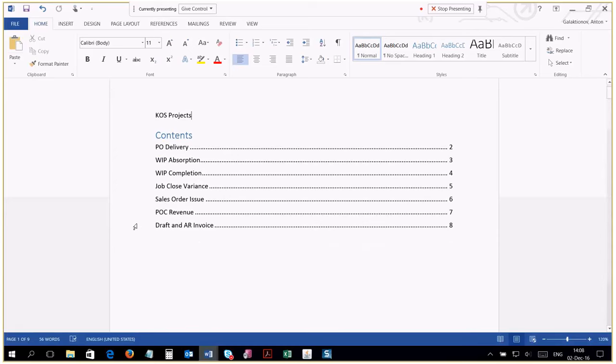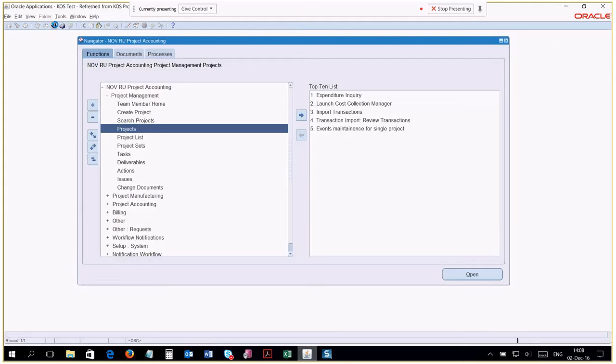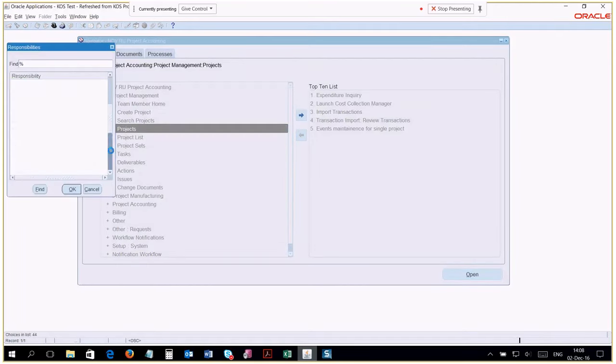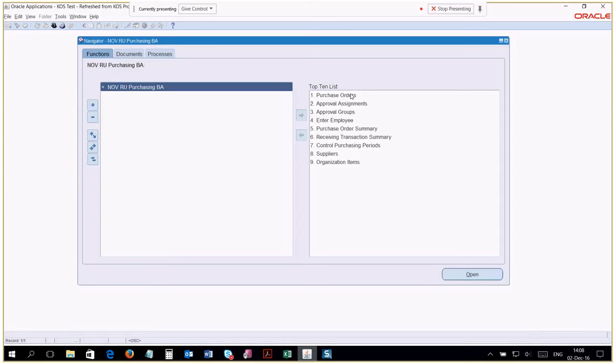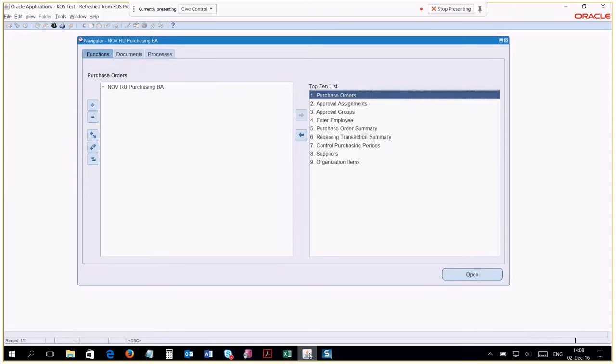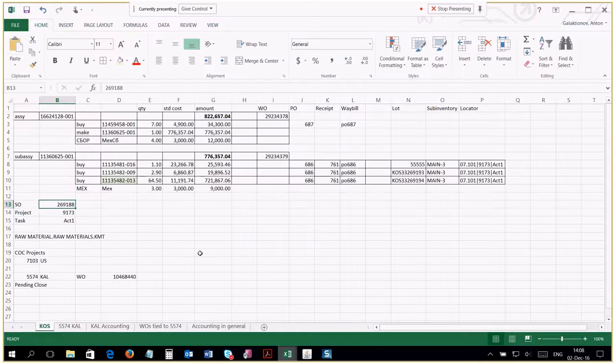So now I'm going to open a purchasing responsibility and try to find my transactions here. Okay, I have the file, and the purchase number is x86.